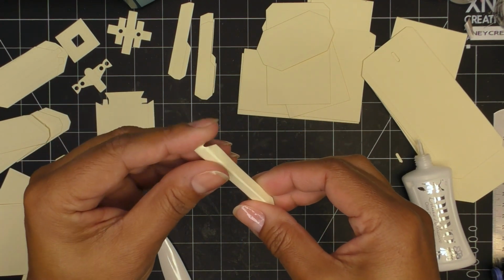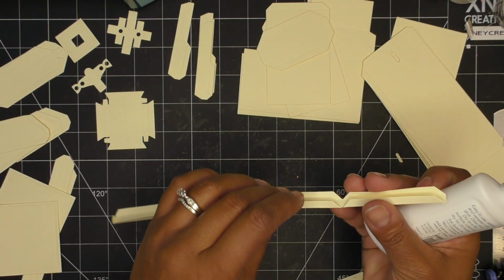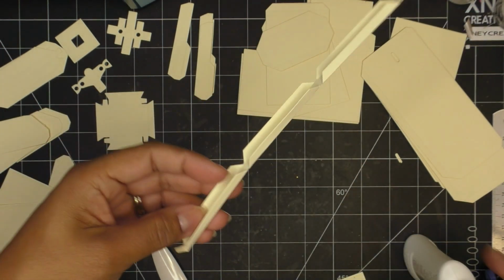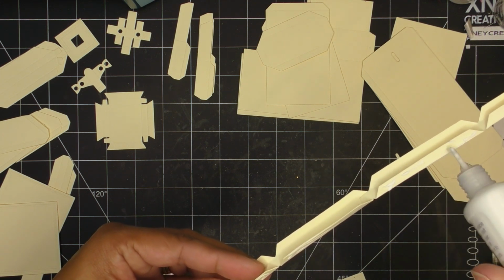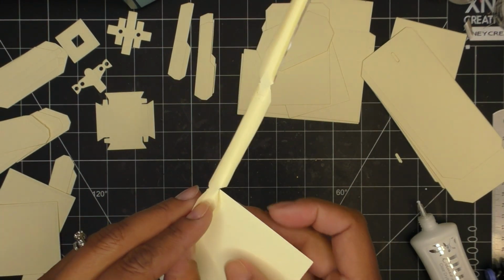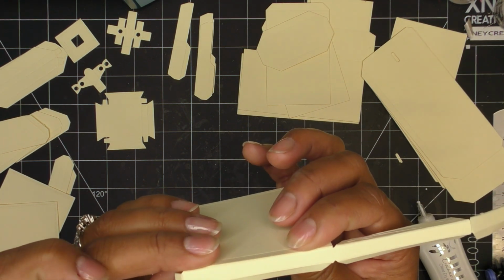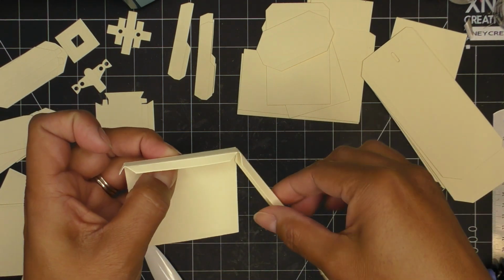Again, last little line here. Okay, so a little crisper there, and what we're going to do is bring these guys in. Like I said, they're saying to leave just one of the last edges open. So we're going to start with this guy that has the little glue tab. Put some glue on here, and glue on here. Just those first three from that one. I'm going to glue it on the wrong side, so the nice side is facing down. That way, if someone looks at the bottom of the box, it looks nice and finished down there. So we're just going to put this here, right along the edge, as best as you can. That looks nice and crisp. And basically bring this guy around.